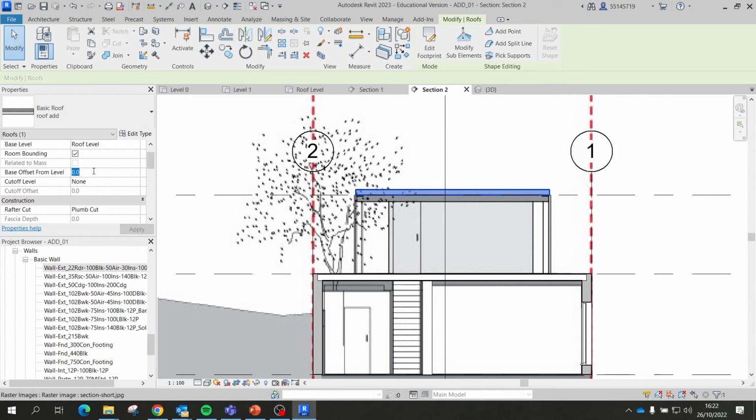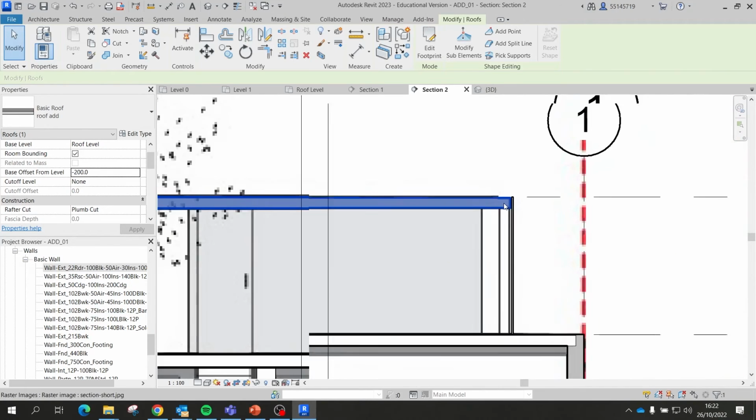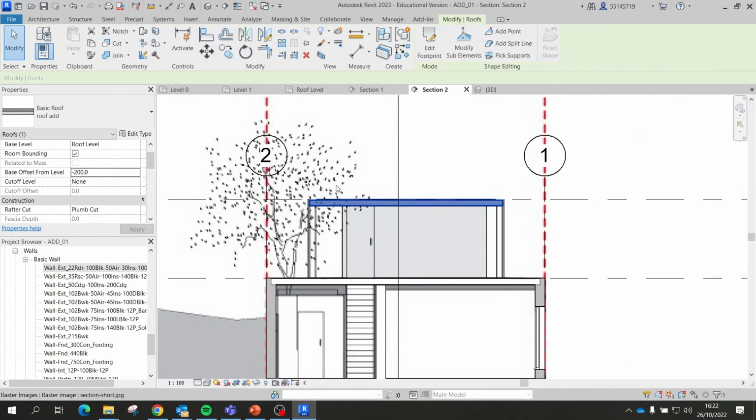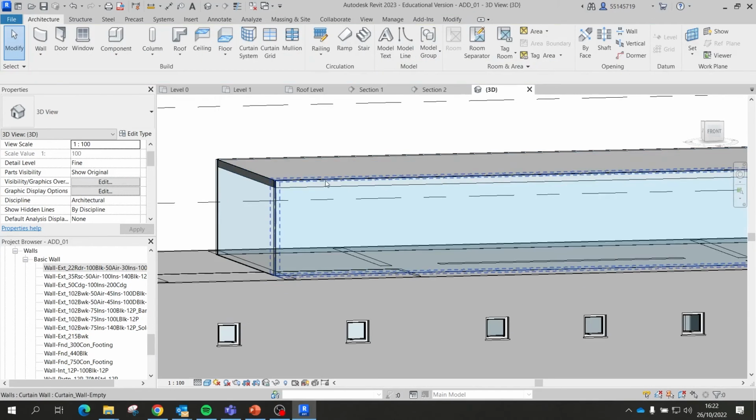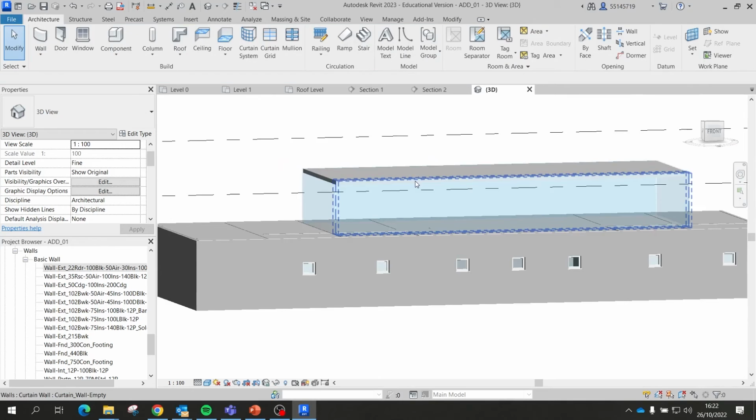I go to the base offset and I set this to be minus, say, 200, so 20 centimeters down. If I go to the 3D, now this is where I am.